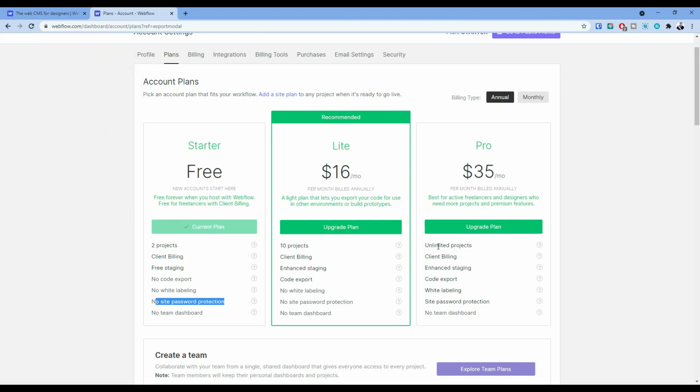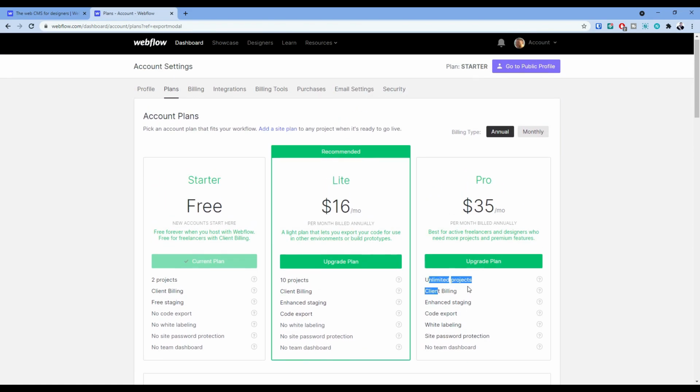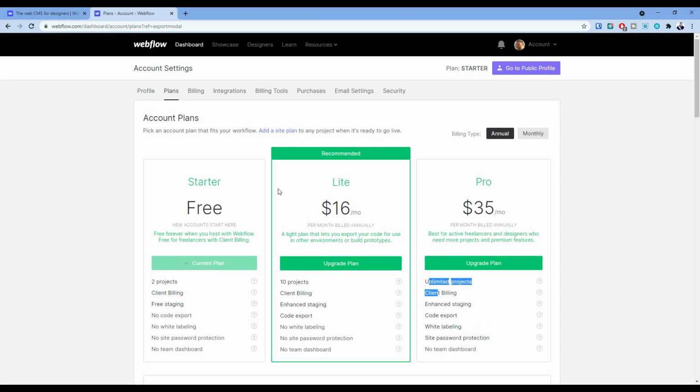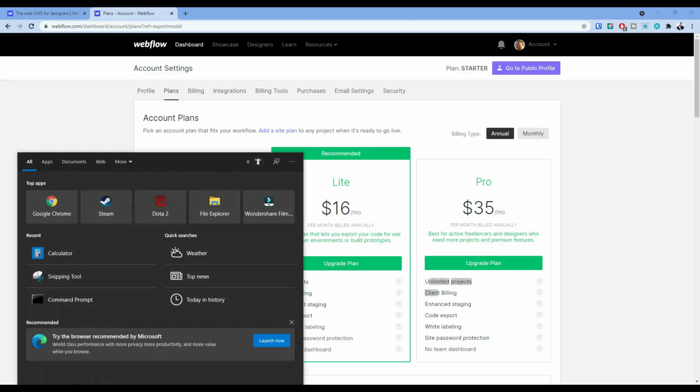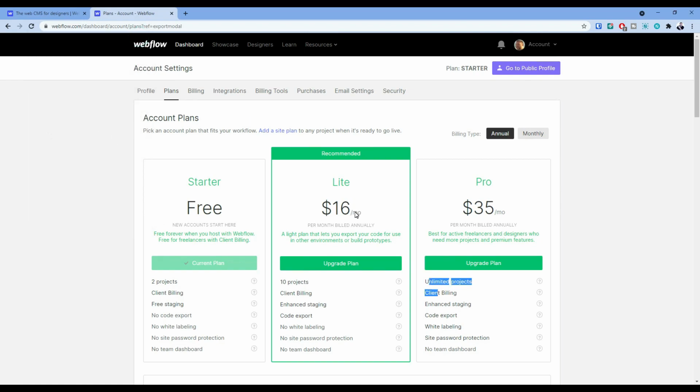$420 for unlimited projects, wow. I mean, this is already better than Elementor by far, because that's relatively cheap. If we go to the calculator again, because once again I'm lazy, that's only $200 for this, give or take, and that gives you 10 projects. If you can't hit $200 with 10 projects, I mean, granted, you could be doing that on your own, but still, with one project you could pay for that in Essential, and then you could bill monthly, which is pretty nice. This is pretty cool.